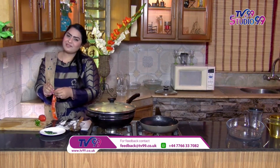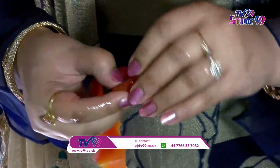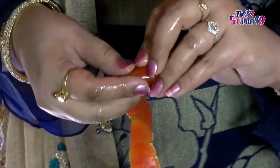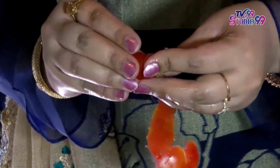So we are trying our best not to waste any sort of food here. And now I'm just rolling this tomato peel nicely, so it's going to turn into a nice little rose.